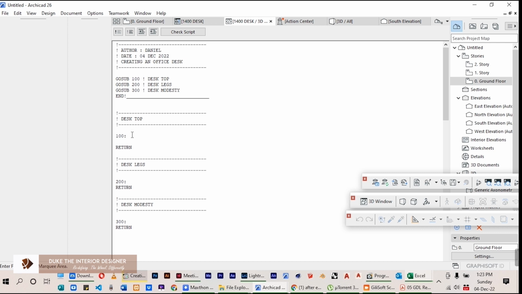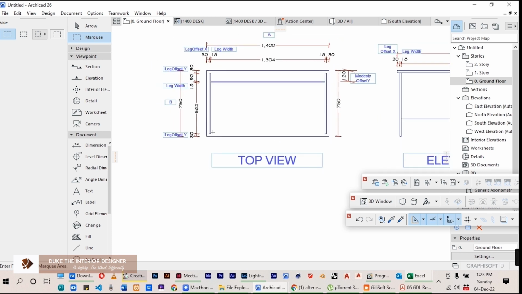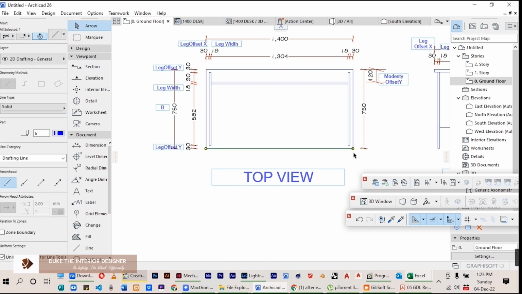Put enter, and I'll be using a prism. A prism is an object that is more than 3 sides. So it can go to 5, 10, and the like. Now, when we visit our top view and we are doing the top part of the desk, you realize we have 4 corners. We can start from here. This is the first corner. We go to the next, and next.